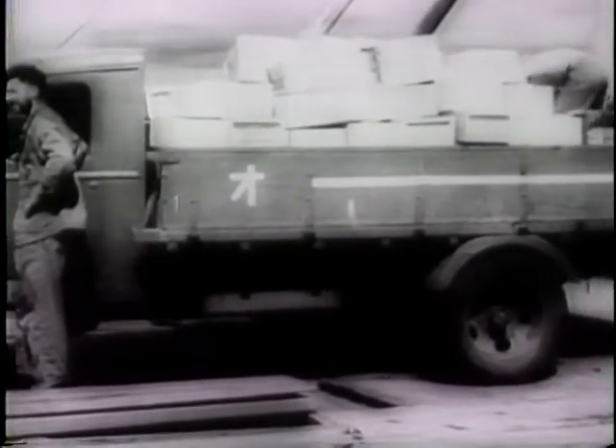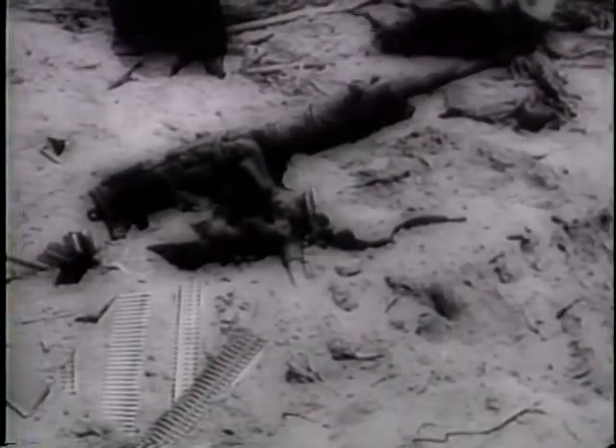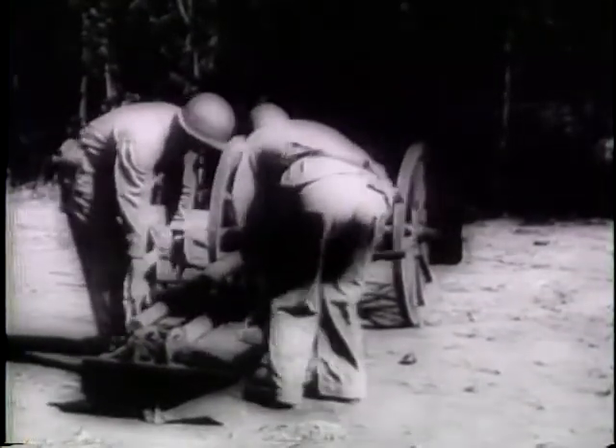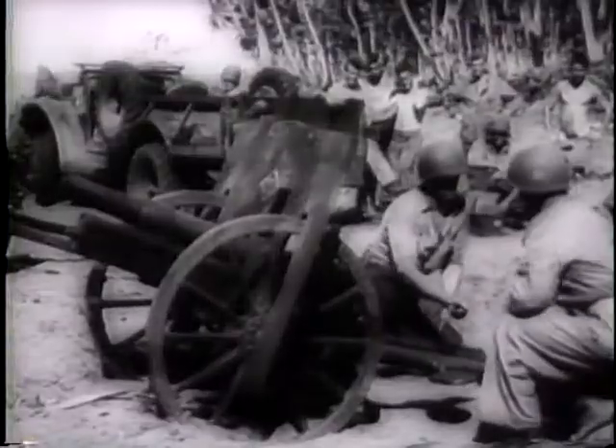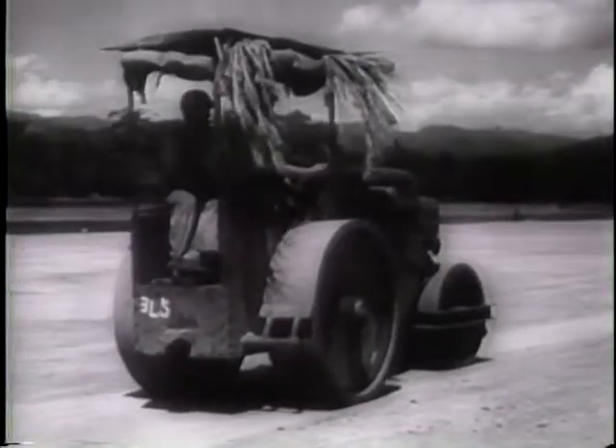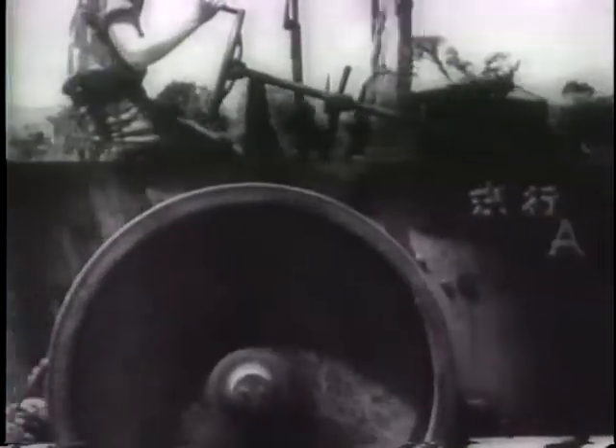Here is grim, mute evidence of the price they paid — bodies of enemy dead awaiting burial in the palms among which they fell. Fresh supplies and ammunition to strengthen the defending garrison are moved in captured Japanese trucks. Captured Japanese machine guns and field pieces are tested, and a Japanese flamethrower left behind is tried out by a Marine. Japanese equipment used in building a vitally important airfield now repairs it for American use.